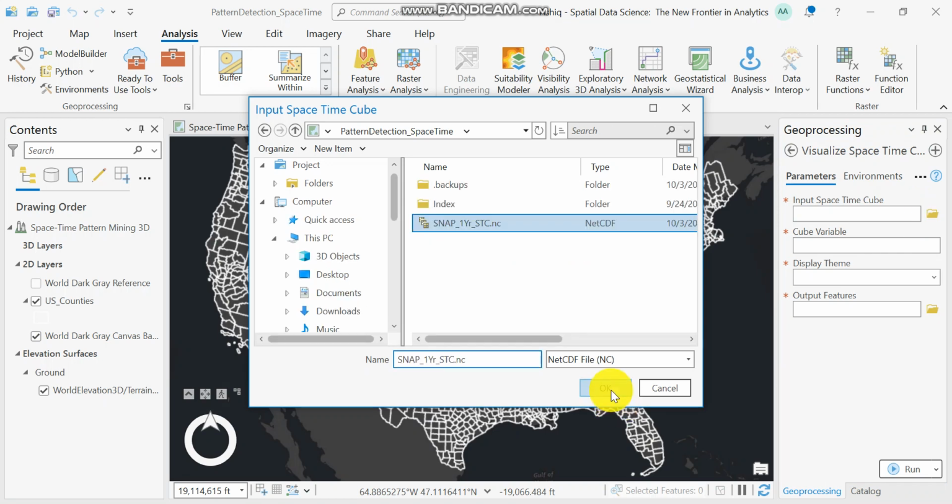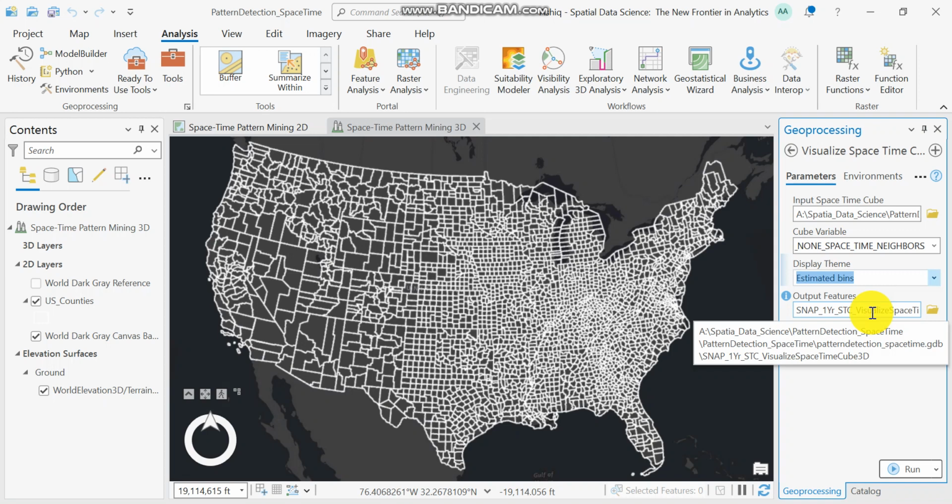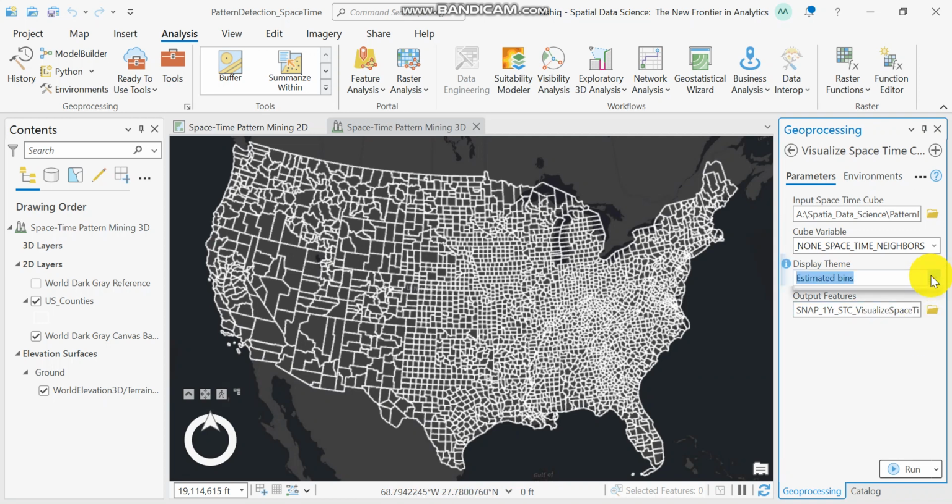This is the layer or netCDF file, and for the variable this one, and for trends we are going to use estimated bins. Sorry, we are going here for this one value, and this is the data in 3D.